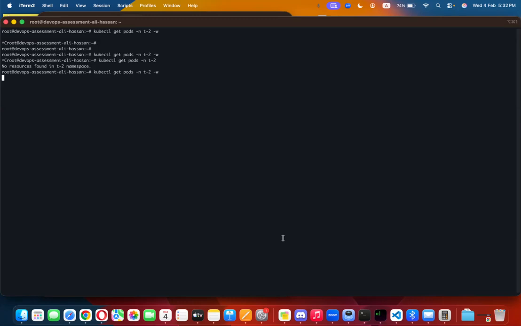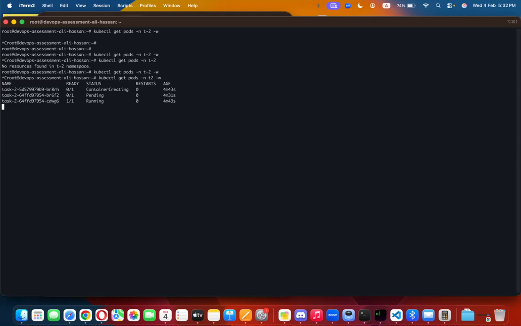Actually, I have missed that the namespace was T2, not T-2. So that's why it was not working. So here we can see one is running.